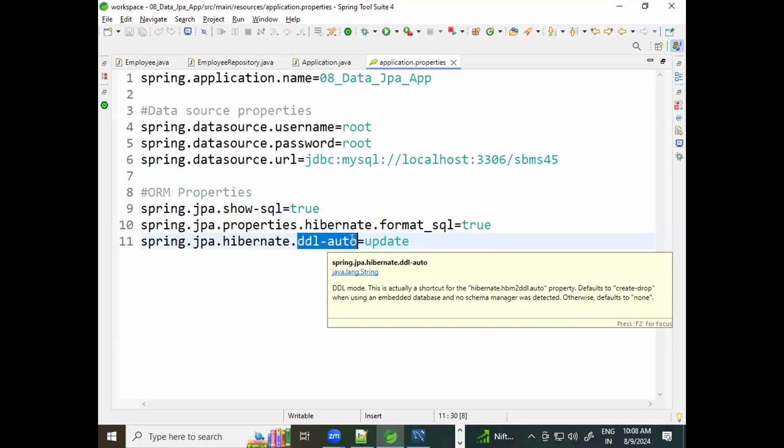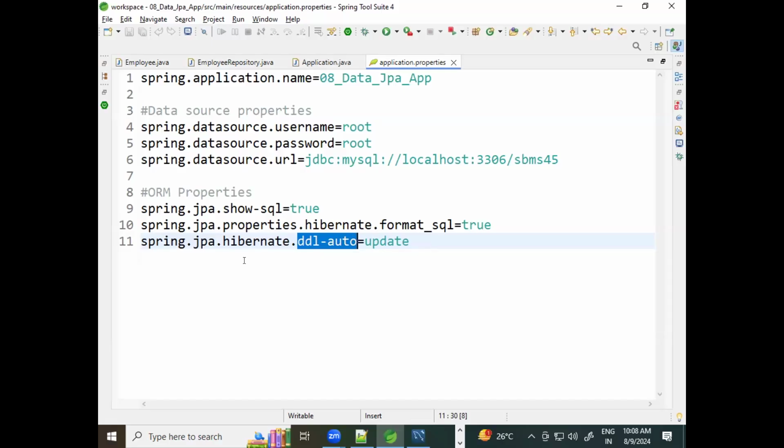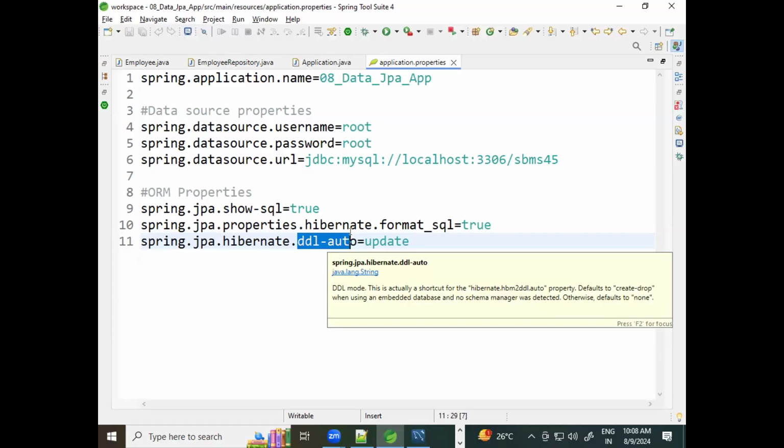You tell them what table you want. That's it. You create your entity to represent the table structure. What table, what columns you want, you tell them. They will perform the operation for you. Okay. So when I go for DDL auto, the table is also created automatically.